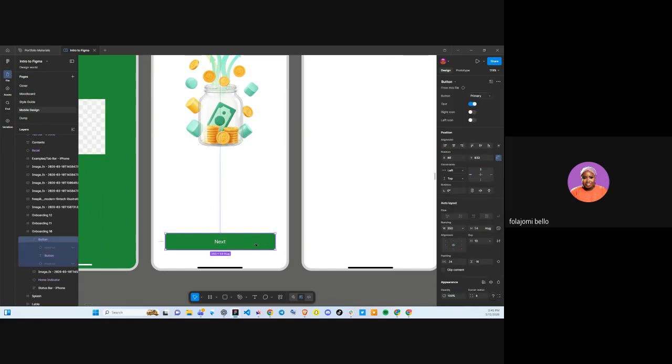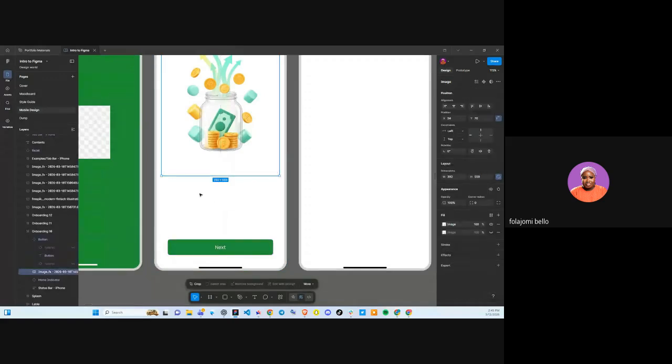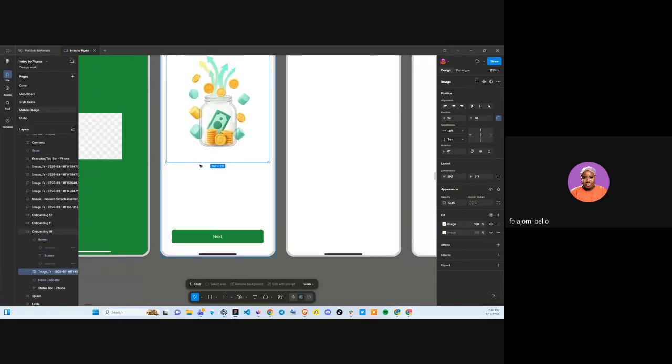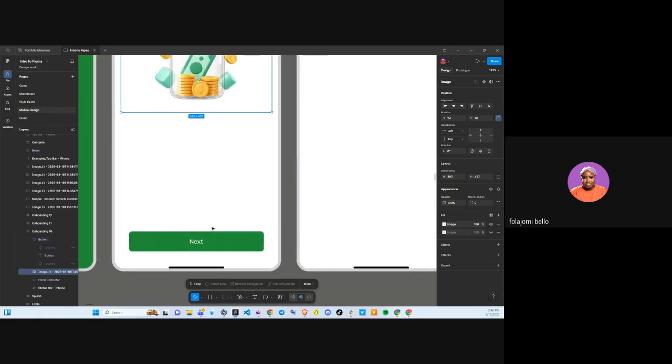So my buttons will be here. And right here, I just want to have a bit of text that will say, oops, let me detach it here. I decided to move it a bit so that I can get my text.